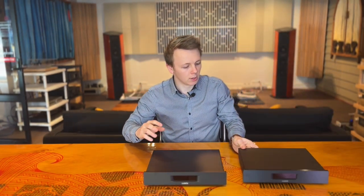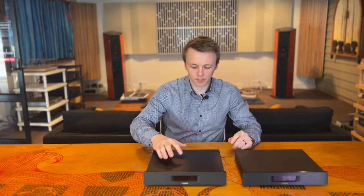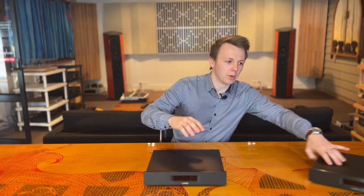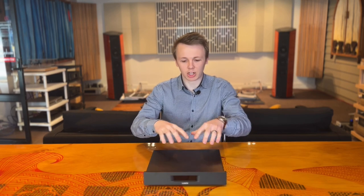I can tell this by the sound difference when you tap it — there's a little bit of a ring to the D2, still some on the D3 but not as much. They don't explicitly say this, so take it with a grain of salt. But what ultimately matters is that aluminium is a more inert material — it doesn't vibrate as much as steel. That means less resonance in the circuit board inside the unit. As we've seen with high-quality hi-fi racks that do vibration isolation, reducing vibration in the component will improve sound quality.